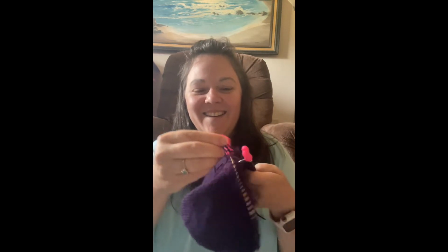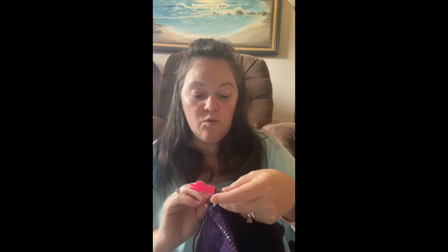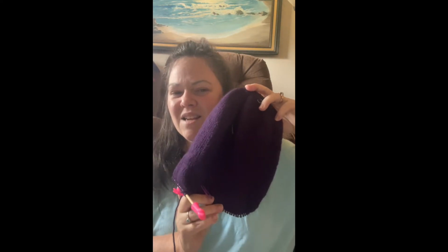I actually worked a little bit on my Musselburgh. This is all I did on that. I did about 5 rounds, I think. 1, 2, 3, 4, 5, 6, 7. Oh, I did 8 rounds of my Musselburgh. I can't remember the size I'm making. I'm pretty sure it is maybe the adult small, and I feel like I'm supposed to get to 16 inches, and I'm barely at 9 inches, so that will be a while for that.